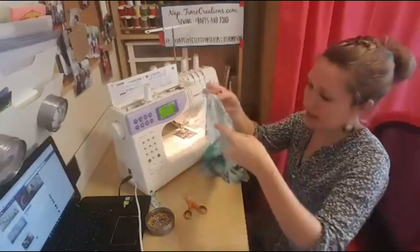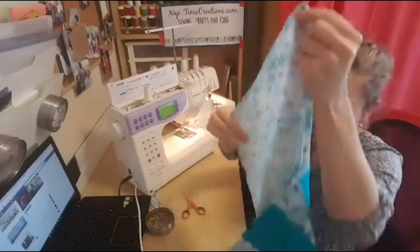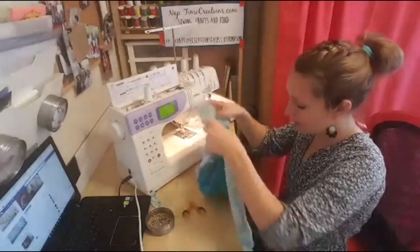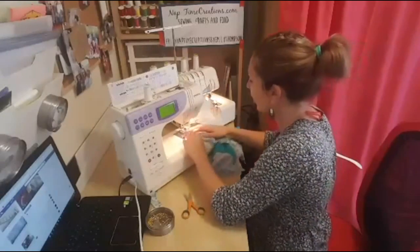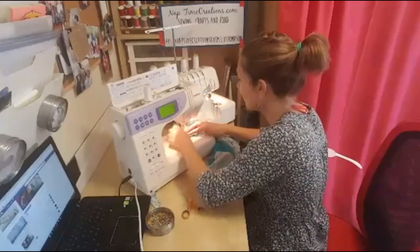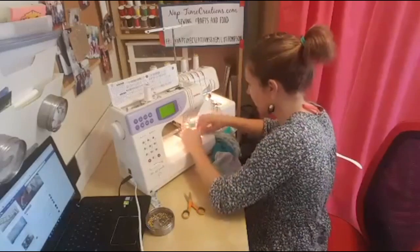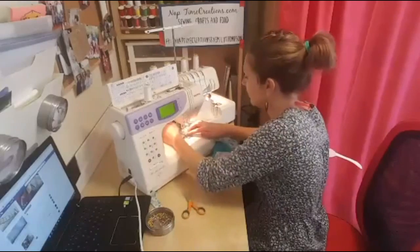Okay, so you might have a couple puckers on the back of your curve, but it doesn't show on the front, and the front looks like a nice curved hem. So I just go with it. Again, there may be a better way to do this. This is the way I've been doing my curved hems. When I look at garments that come from the store, it's how they look like they do their curved hems, sewing it before they sew the side seam. But of course, I'm open to any tips or tricks that you might have for making that curved hem better.